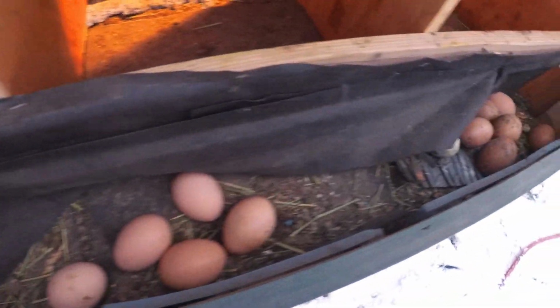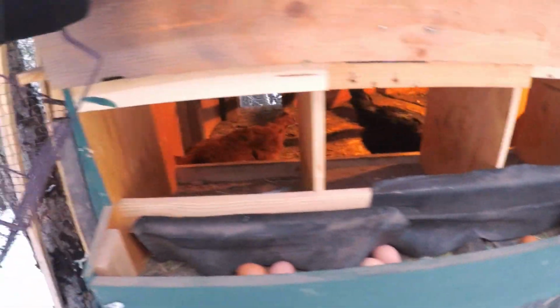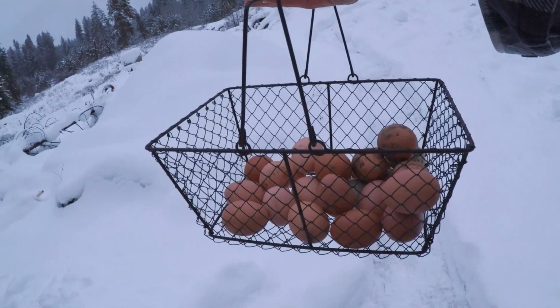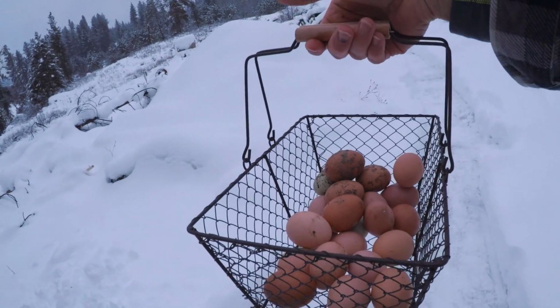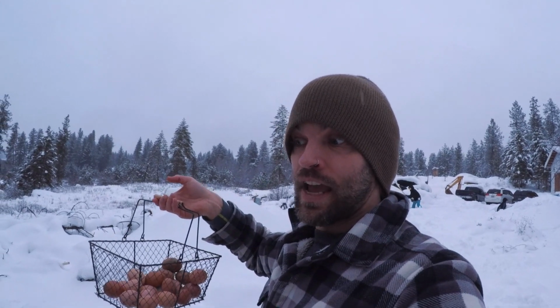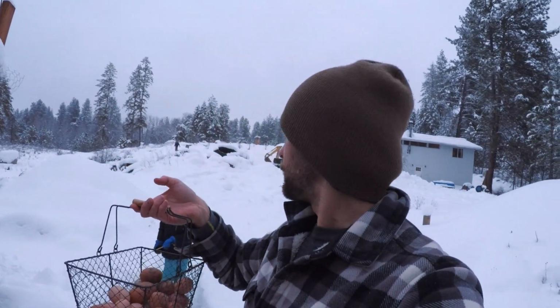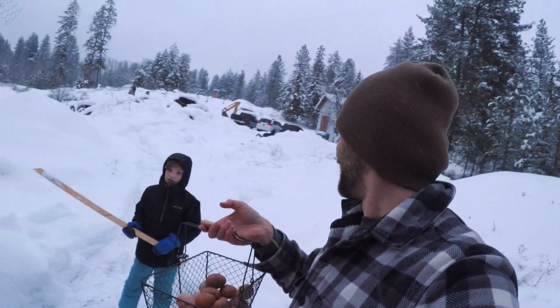I had a theory that this was what was going on, that it was their feed, but I had no idea that it was this extreme. A couple of these eggs are dirty, so maybe they were under one of the chickens, but there's 23 in the basket in a day. So maybe there was only really 20. So they laid 20 eggs last night when they changed their feed to 17% crude protein. That is a crazy jump.